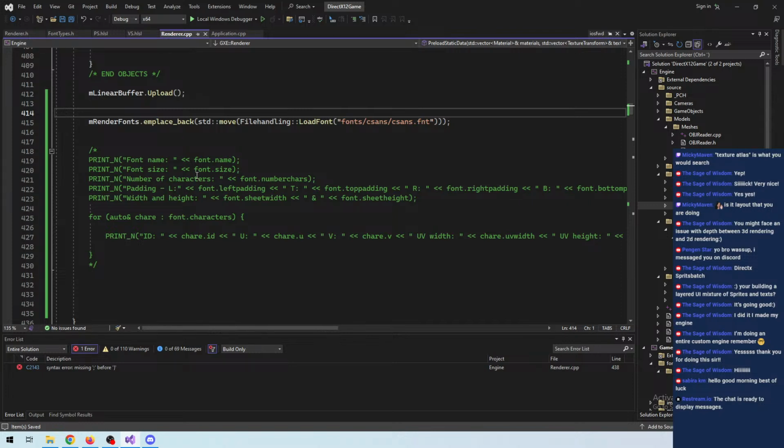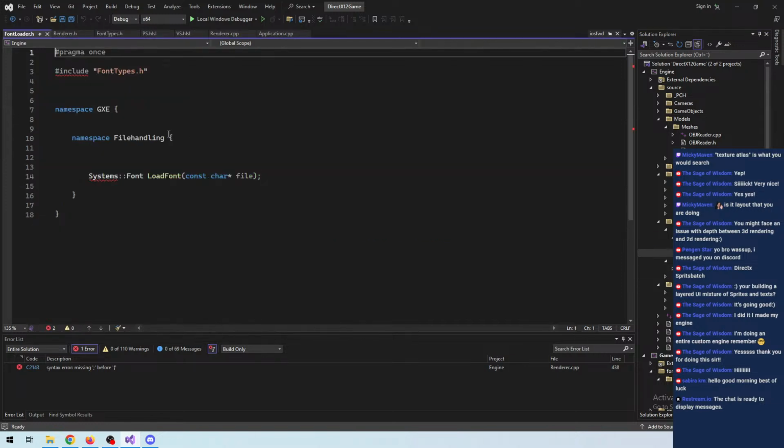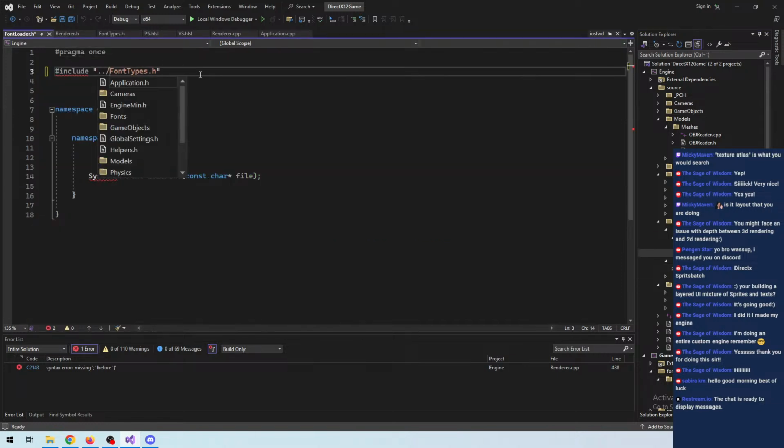Actually, I think this is going to be a separate part because it's fine to have a file handling system, but the font system is not supposed... Systems, font types, file handling, fonts, font types, there we go.